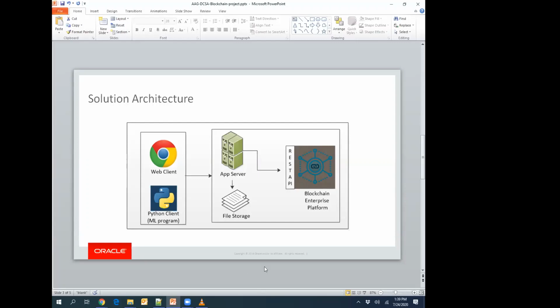So before going into this demo itself, at a high level, this is the architecture, right? As you can see here, the magic sauce is all in this blockchain enterprise platform. Because the platform encapsulates so many things, we did not have to worry about all of that, and we were just able to focus on the business application itself. So we provided a web client. Essentially, when one of the actors, whether it is the data scientist or validator or any one of them, is ready to publish the model, they can use the web client to publish that information into the blockchain.